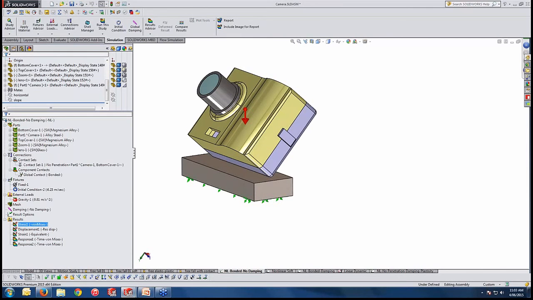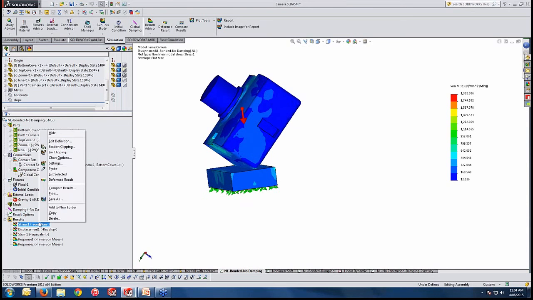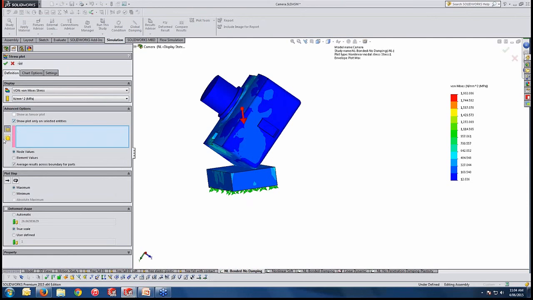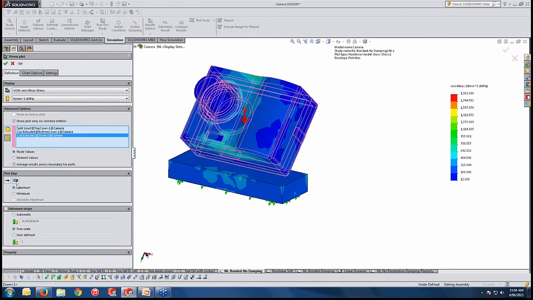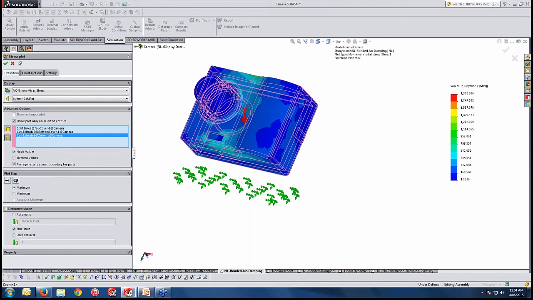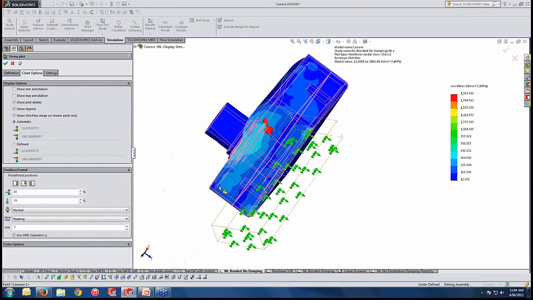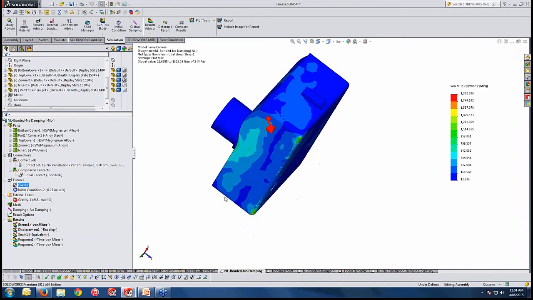Looking at the result, stress values are being recorded here, and we can see the reality of them. Looking at our stress, I can go to edit definition and look at my specific components. On the selected entities, this body is what we are interested in seeing the values for, then pin this, click OK, and we get this. Make sure you are showing min and max on the parts only, and here it is. That's what we have as the stress distribution on this component. Let me hide this fixture.